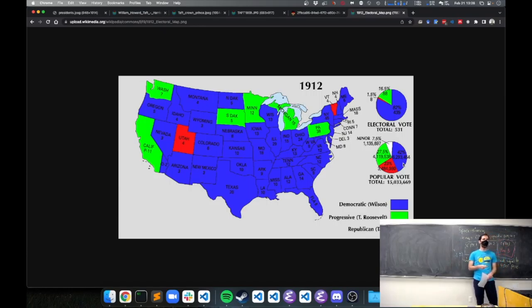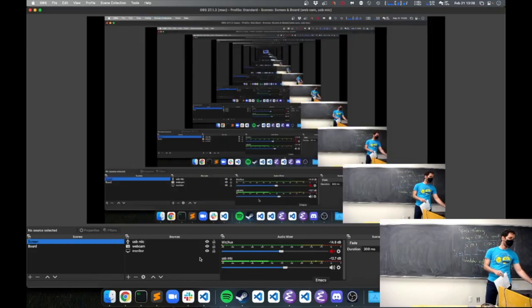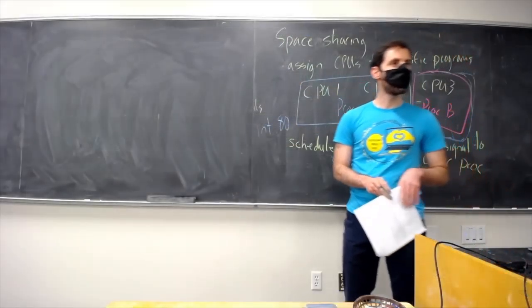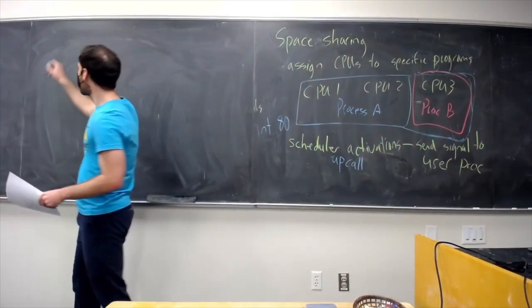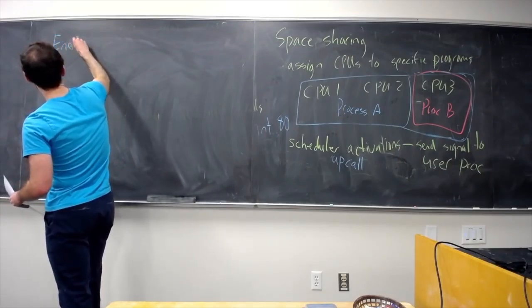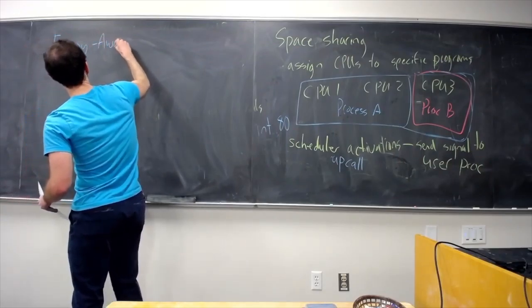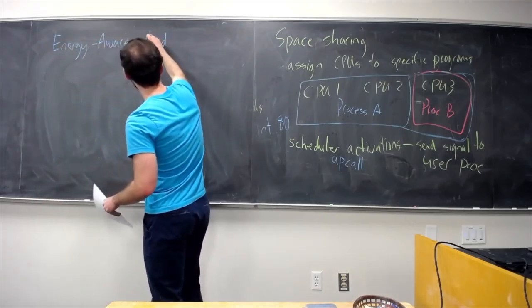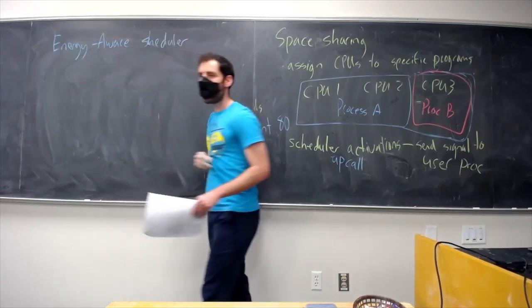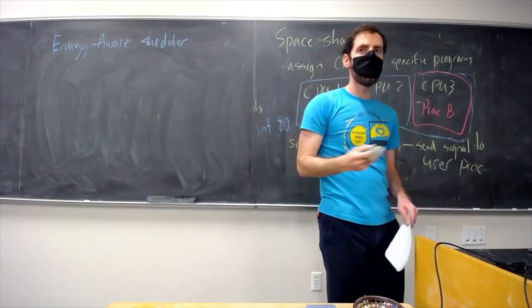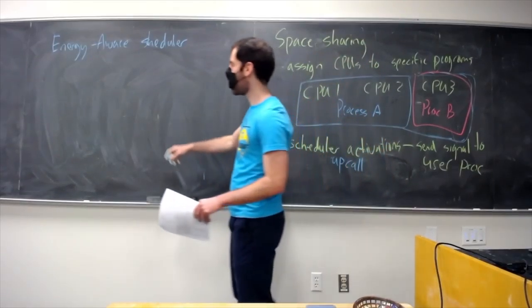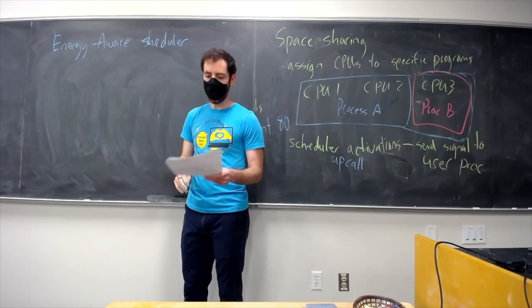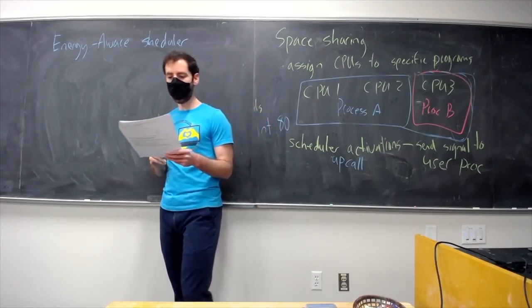Jim? So the CPU is very battery intensive. So you might want to have a different strategy when you are off the charger. Yeah, very battery intensive. So we might want some kind of energy-aware scheduler, some kind of scheduler that will actually take into account how much energy a particular policy might require.